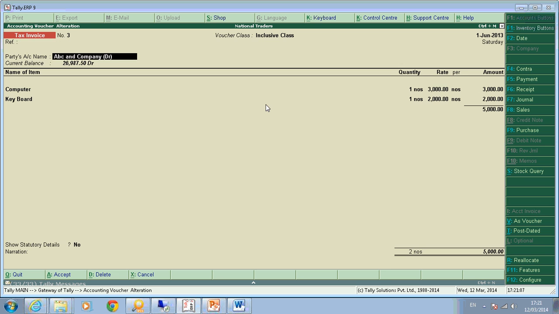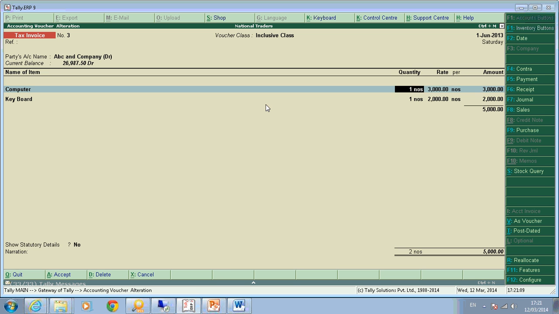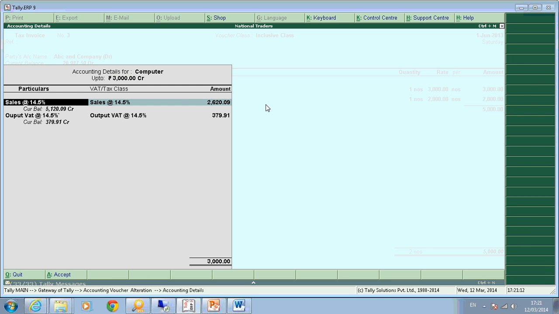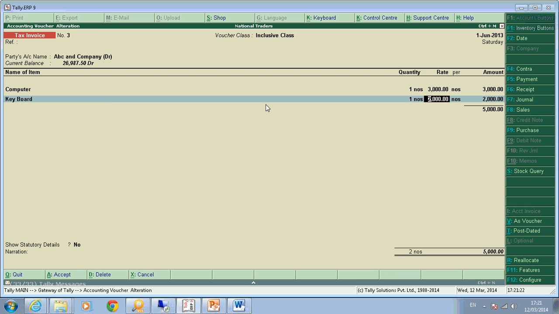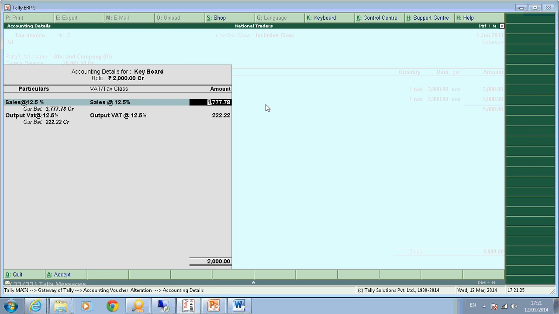I can go to that transaction. You can see here the sales ledger and the VAT being apportioned. On the basis of the ratio we had given on that slab, it is apportioning the VAT amount. It is inclusive. If it is 2,000 rupees, 1777 is my sales value. That is the amount that should be posted to the sales ledger, and the balance amount will be posted to the output VAT ledger. Or do you want me to show with purchase also?